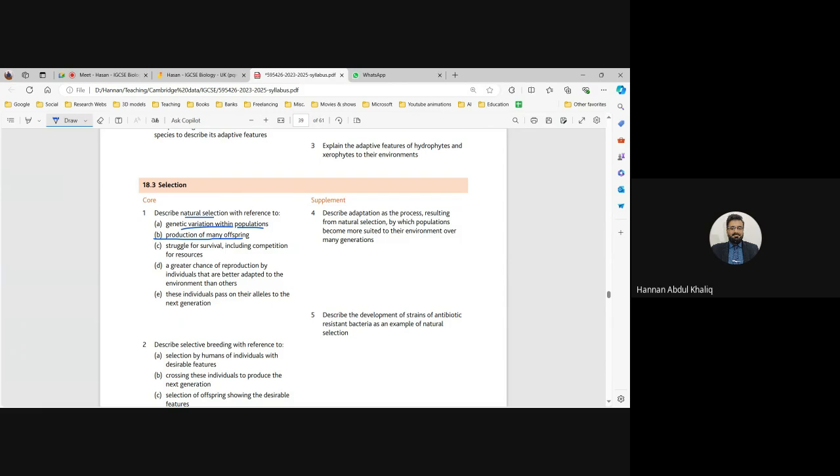So competition is always for resources. Obviously, competition is always for the same resources. Competition occurs for the females. Competition occurs for the food source. Competition occurs for the water source. Competition occurs for a good hiding place, for a good residence, for a good den, for a good nest, for a good structure of pollen that can be transferred with the wind, for a good structure of pollen that can cling to the insect. All these are competitive features.